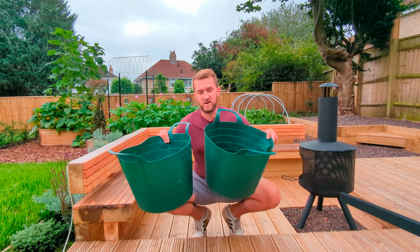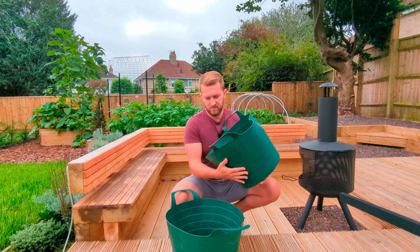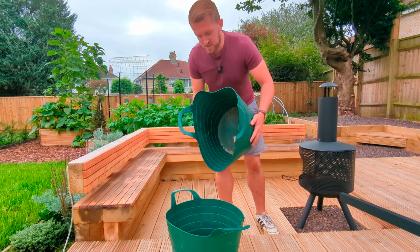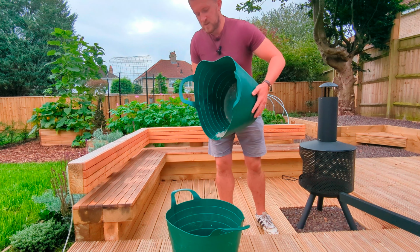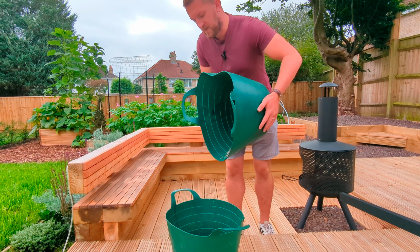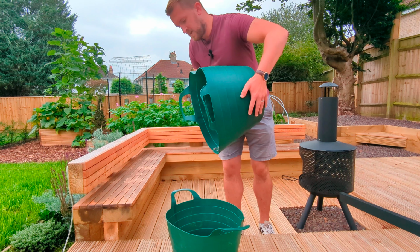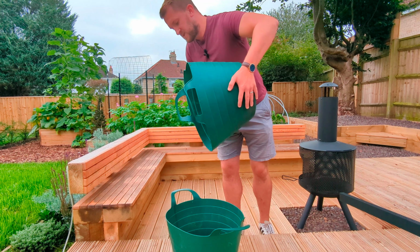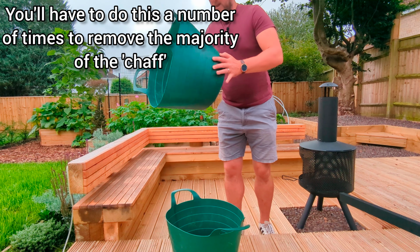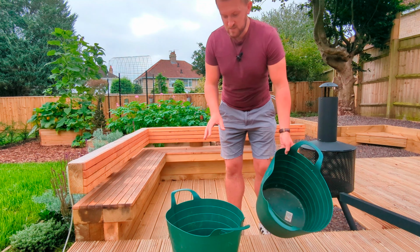Now, winnowing is you basically have two buckets, one with your seed and your chaff in, and one with nothing in. And what you do, and I'll try and demonstrate it, hopefully the wind gives us some help, is you gently, from a bit of a height, transfer it in. Now, what's going to happen is not only are the seeds heavier, so the seeds are going to fall in, but some of that white stuff is going to potentially fly away. And it's difficult to see on the camera, but there is lots of it that flew away then, that just disappeared. And what's left in here isn't seed, it's just some chaff. So there you go.